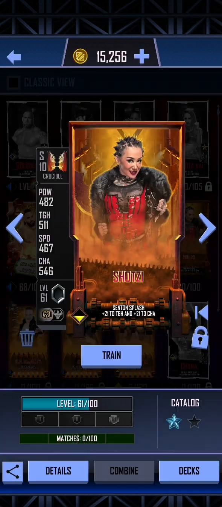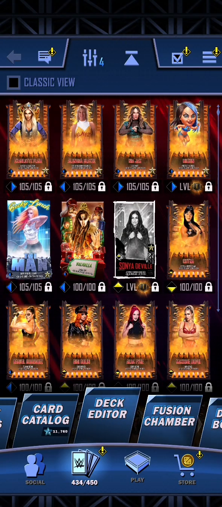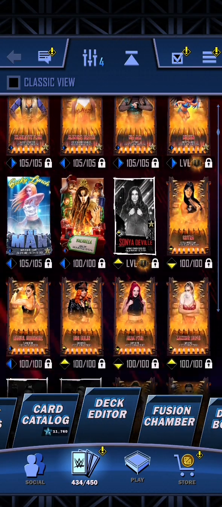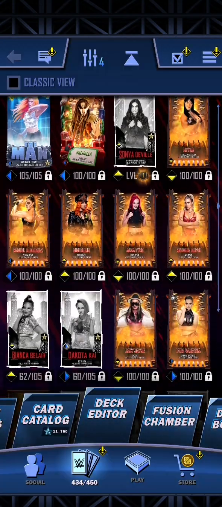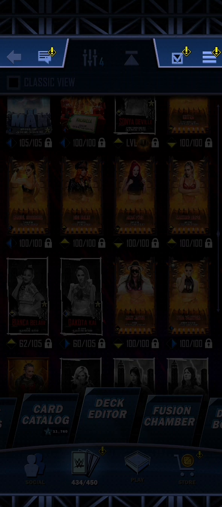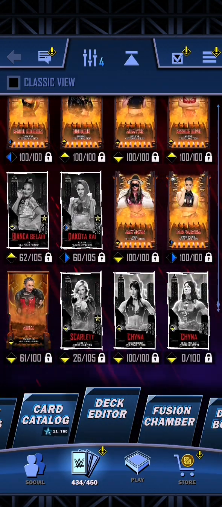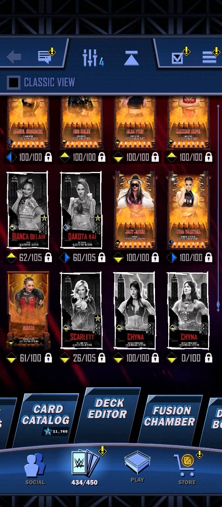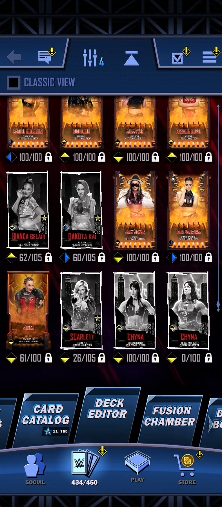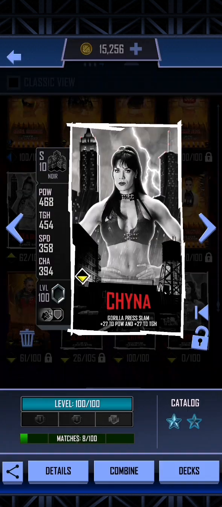Of course, Shotzi is down arrow. Let's just take a look at our females. And in terms of down arrows, we have, of course, China, Alba Fire, JC Jaden. And then the next one, I suppose, is either Scarlet or what would be this Pro Noir China. And because we're getting the Tundra tier, I think I'm going to do away with this Noir China.